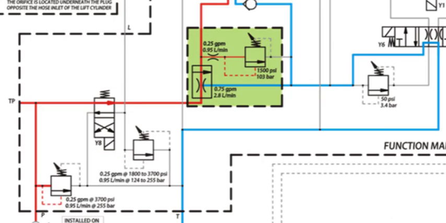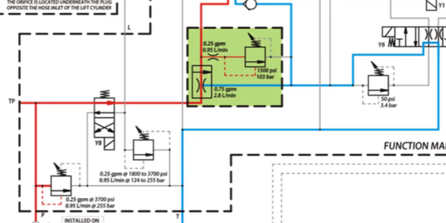The oil reaches the combination priority flow regulator, relief valve, highlighted in green. The arrow perpendicular to the flow regulated port of the valve indicates that this valve is pressure compensated, with a maximum flow rating. 0.75 gallons per minute is allowed to pass through the regulated port to the steer function directional valve. Any excess flow is forced through the secondary port, making it available for the drive function.